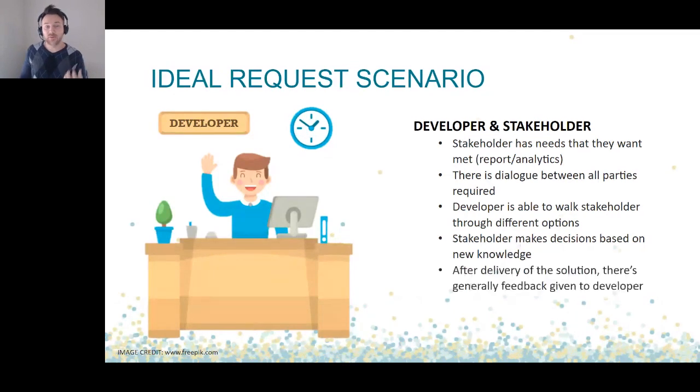And after the delivery of the solution, there's feedback. People say, well, how's it going? The developer can have that recurring conversation, follow up a month later. Are you using it? All of these different things. Now, granted, all of these scenarios will drastically depend on each scenario that you go through, how your stakeholders interact with you, et cetera. So an example that I have here is my CFO had a request.